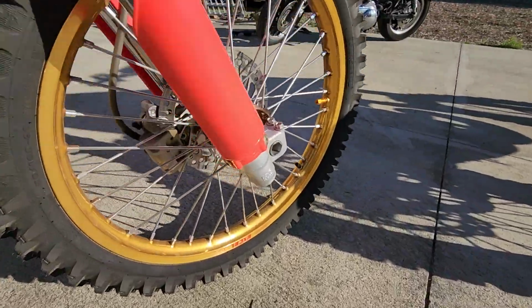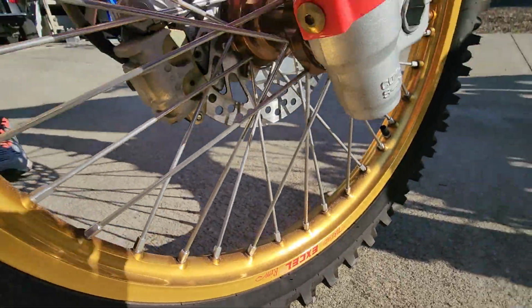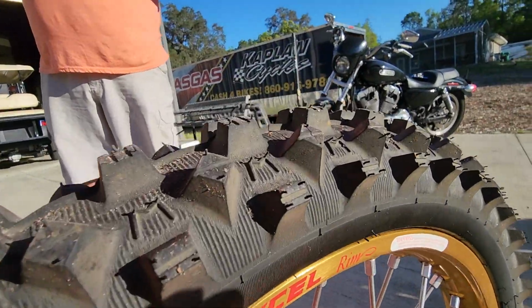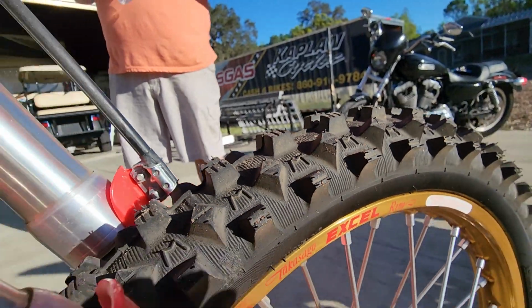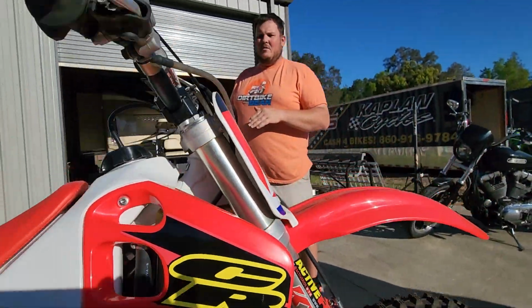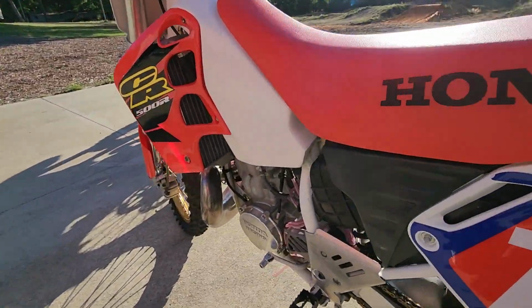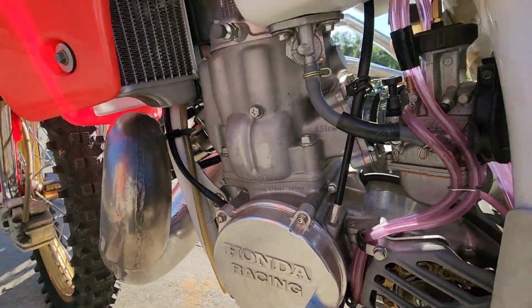Also, something else I do is I put a heavy flywheel weight on them. They don't need a ton. In stock form, the motors are more than most people will ever use, especially me. I put a good clutch lever on it. You put an ARC clutch lever, it's good.